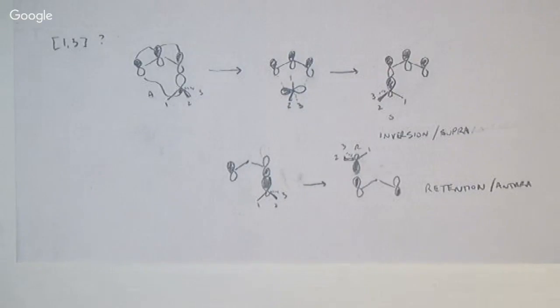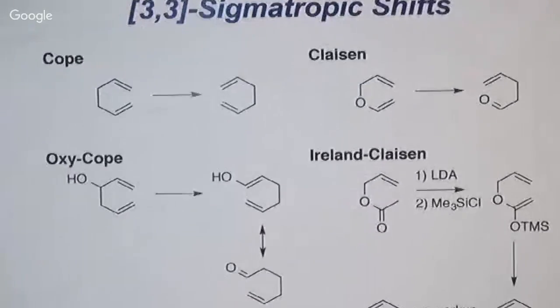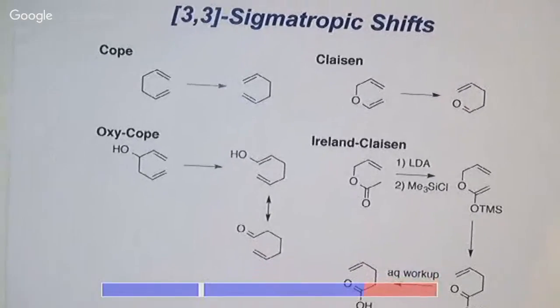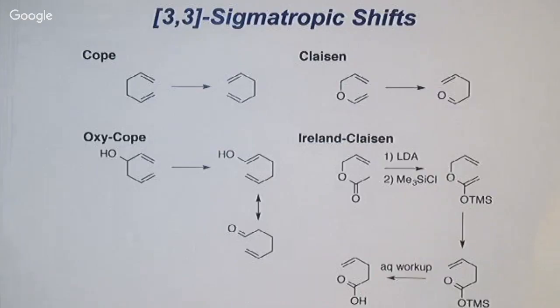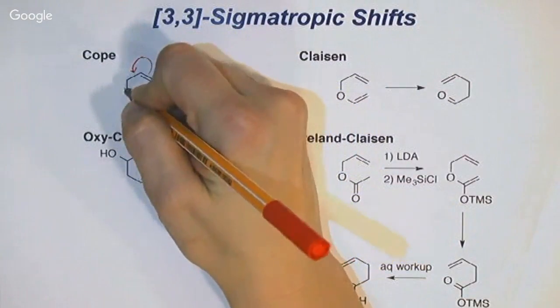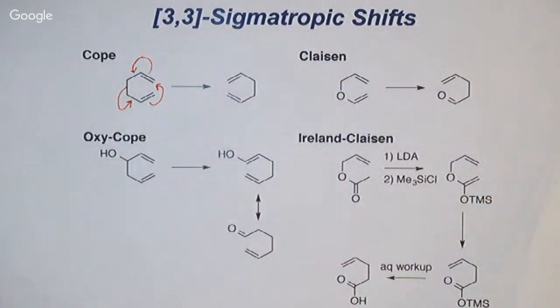All right, last set. You can move one atom. The other one you can do is to move 3, or I guess there are others, but really most common would be a 3,3 sigmatropic shift. These you might have heard about before with Cope rearrangements, Claisen rearrangements, and every other version under the sun. All right, in terms of electron movement for a Cope rearrangement, here what we're talking about is we can move the double bonds over, breaking a sigma bond and forming a new sigma bond here. It's a cyclic transition state, 6 electrons, Huckel aromaticity.